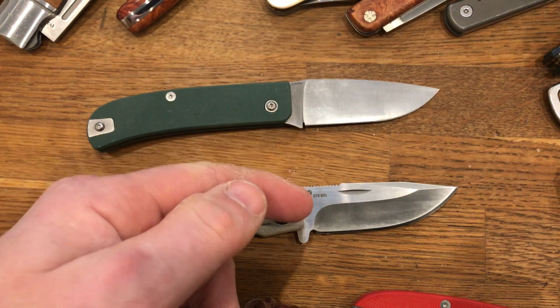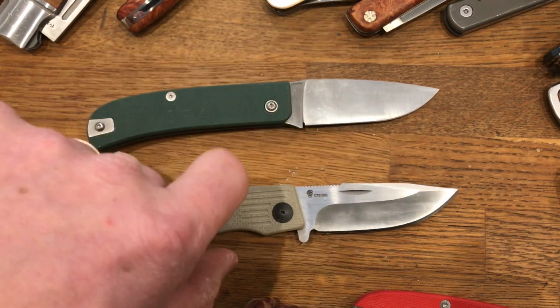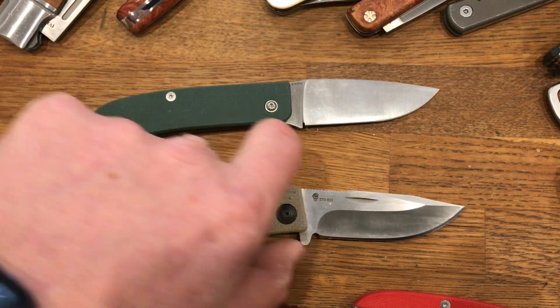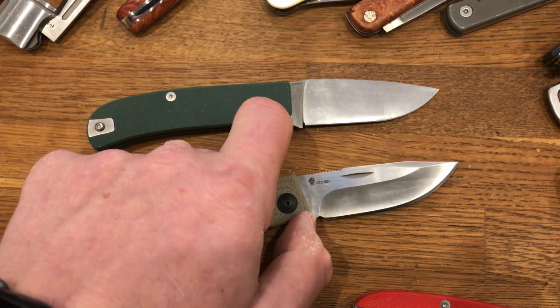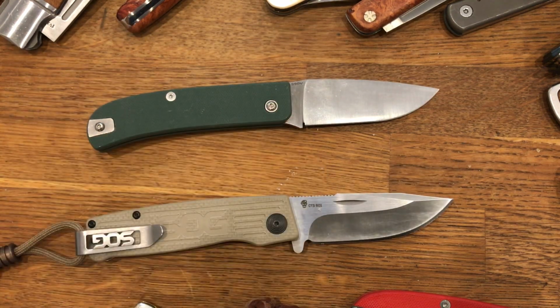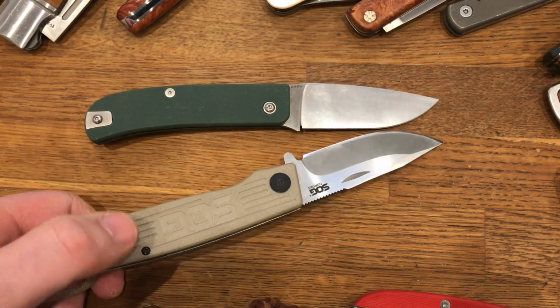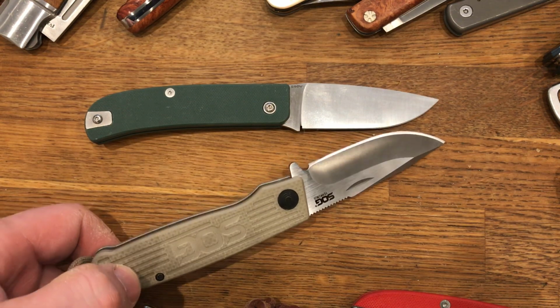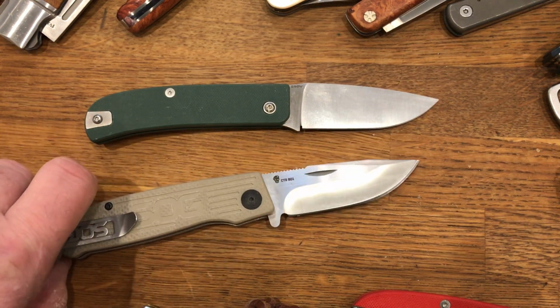This is more of a sabre grind, drop point, false edge, swedge, bit of jimping on the back, a little kick here to stop your finger going onto it. We've got a sharpening choil. There's lots of things going on there, and hollow grind as well, which makes it a very attractive knife to look at. There's a bit of billboarding, which is never the most attractive, but it's not too badly done.